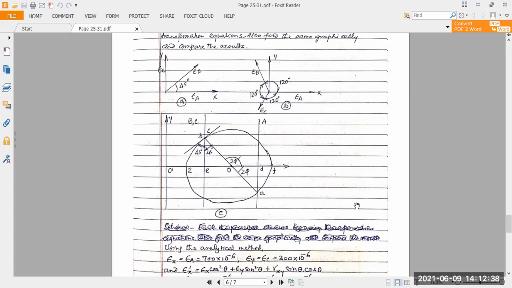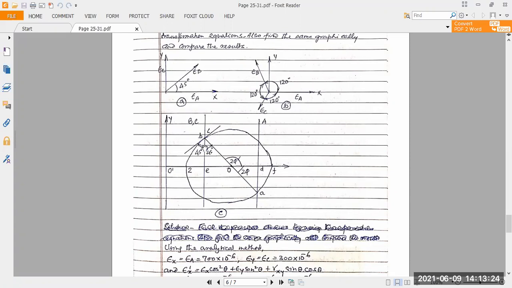So what we do here, the reading of strain gauge C is superposed as B, and thus we get both points A and B on line AC. Now take a point D on the line, line B and C, and it is to be drawn by an angle of 45 degree itself. Another line which is tangent at this point will be drawn at 45 degree, just to show the position of the third gauge on the rosette itself.